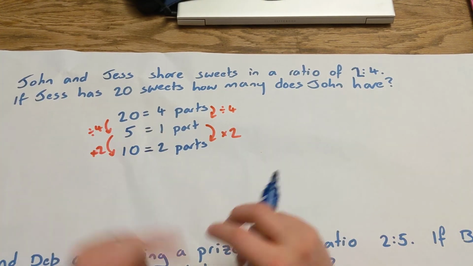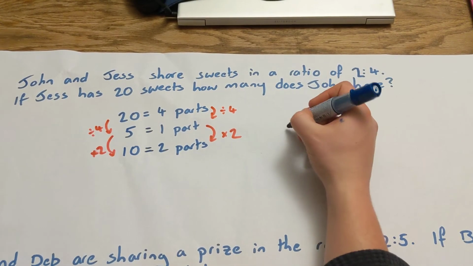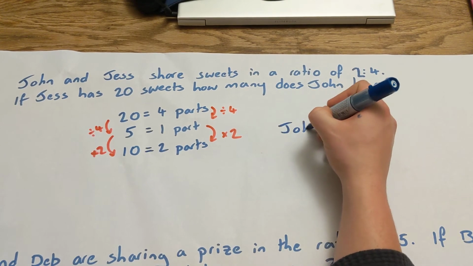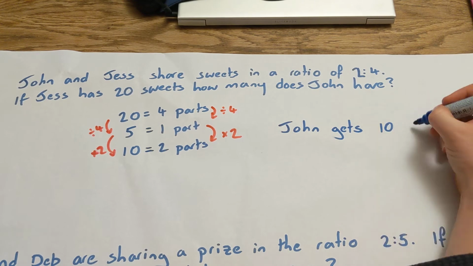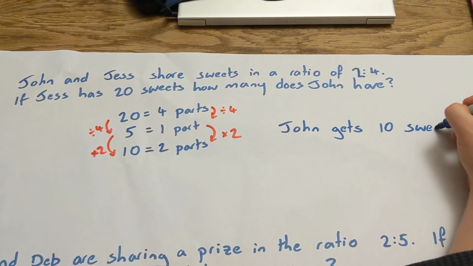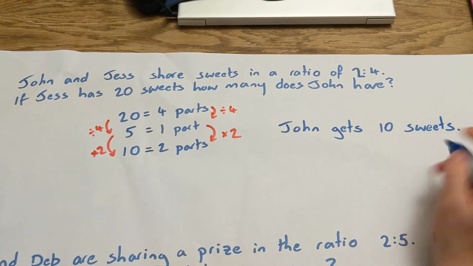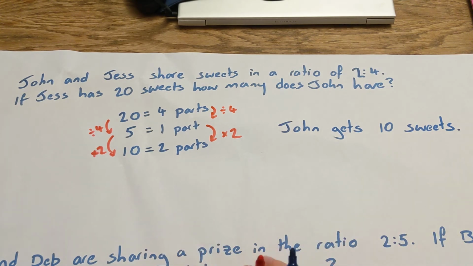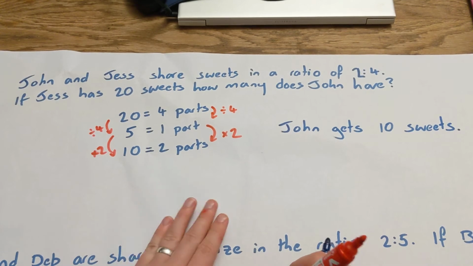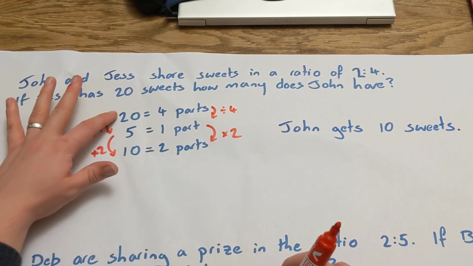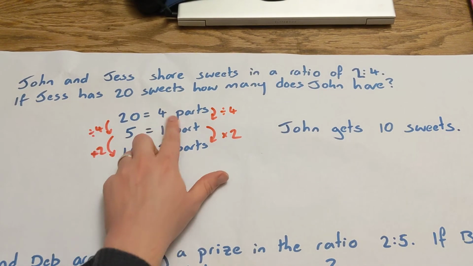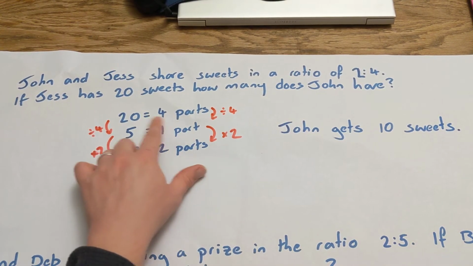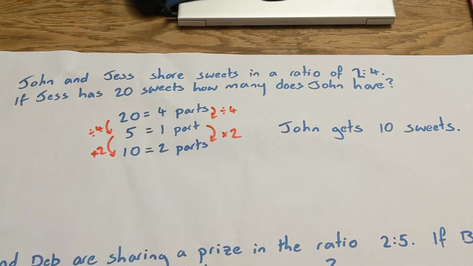If this was in the exam, make that really clear. Write something super obvious, like John gets 10 sweets. Just make it as clear as possible to the marker that you know what you're doing, which I know you do, and you know you do. You just have to make it very clear. So you'll see the process involved was actually exactly the same. We just need to be careful how many parts the number we're given is.